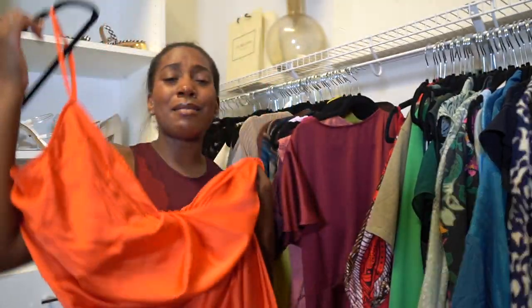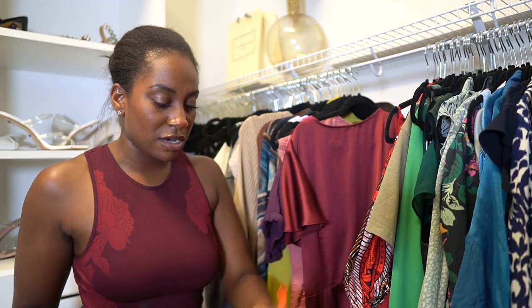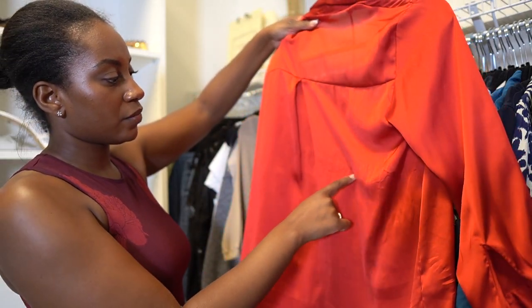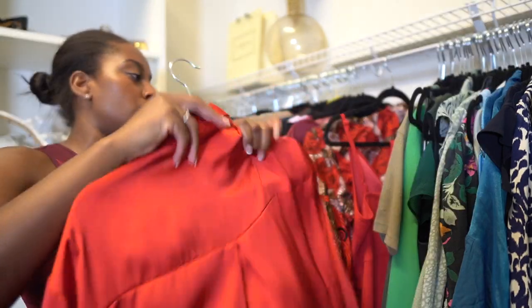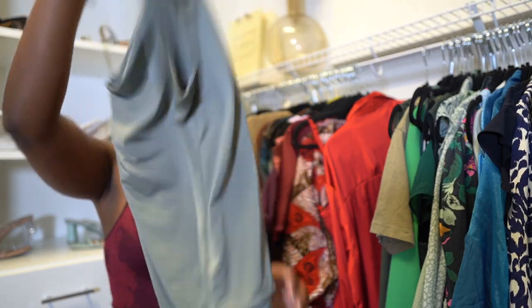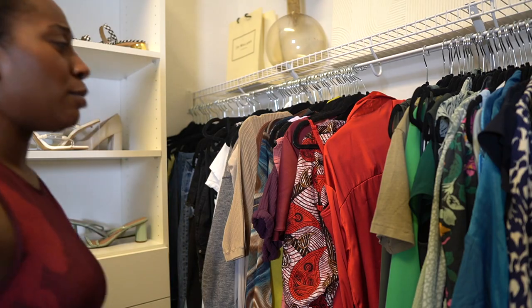This orange dress I'm obsessed with — I love it. I'm keeping it in my summer stuff but I have to find a reason to wear it again. I messed up this top in the washer — I might cut it into a crop top, I'm gonna keep it because the color is too gorgeous. I need to buy another one. This little one-shoulder bodysuit from Express — I'm gonna Poshmark it because every time I put it on I never wear it again. Poshmark is about to be booming.